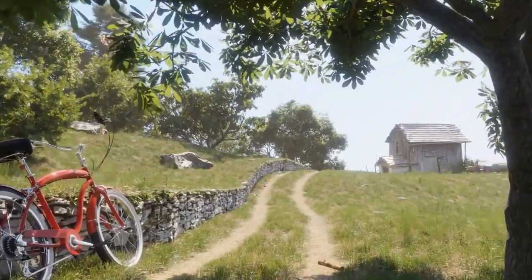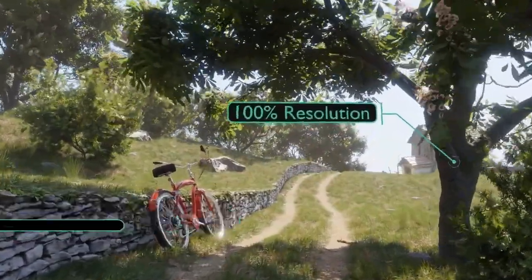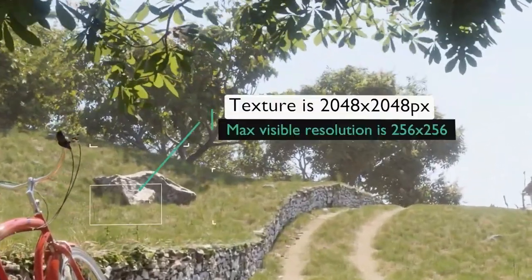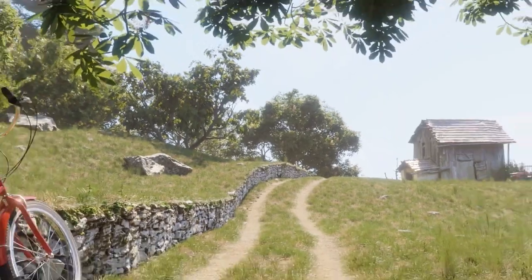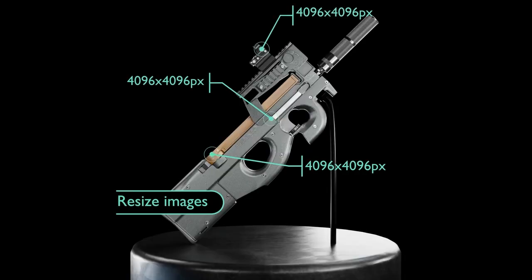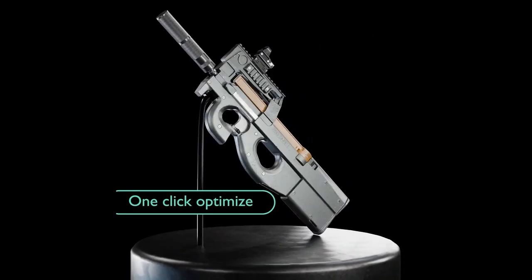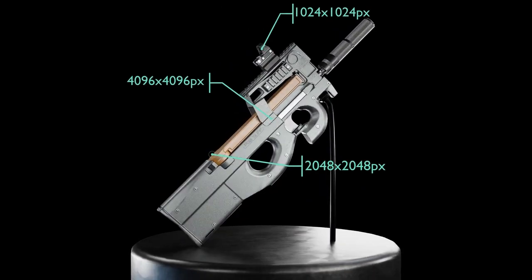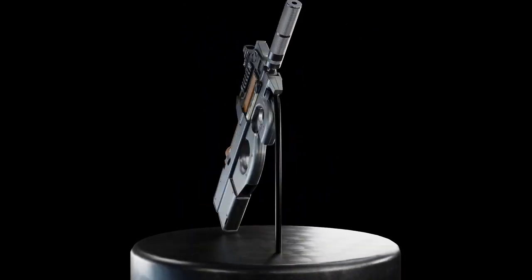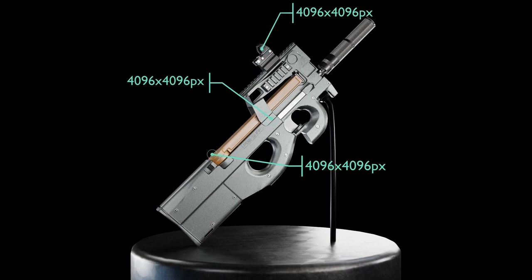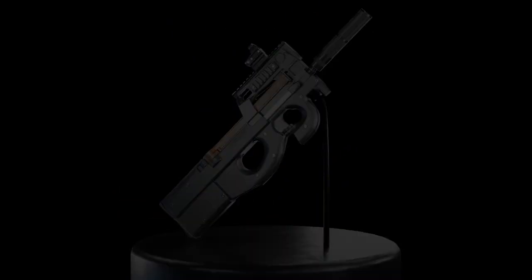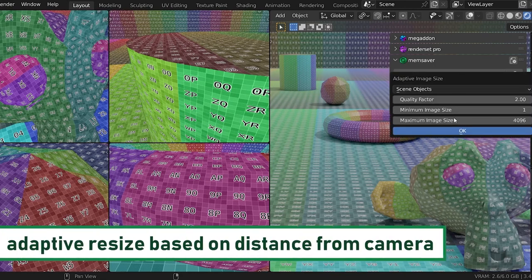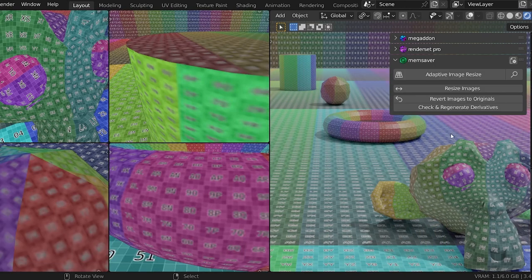Memsaver is an add-on dedicated to optimizing and reducing VRAM consumption when rendering large projects that can be taxing and limiting to your hardware. The way it works is that it decreases the texture sizes of objects that are small in the final render image, resulting in a huge reduction in VRAM consumption. This makes it an incredibly useful tool when working with large-scale projects, or for those with hardware constraints that could benefit from optimizing their resources.